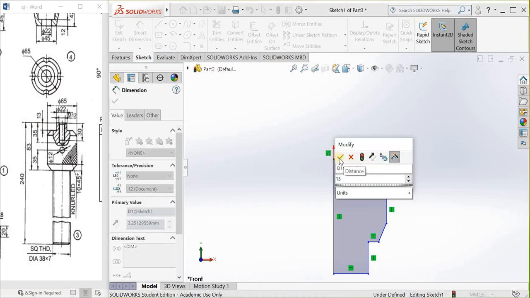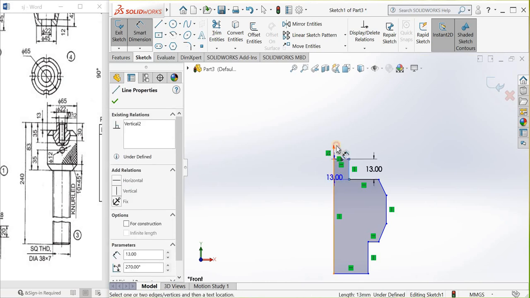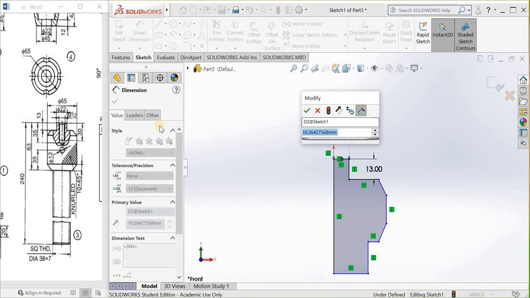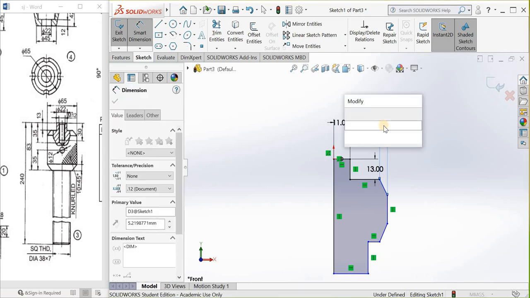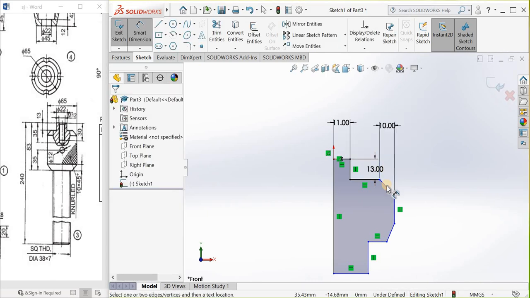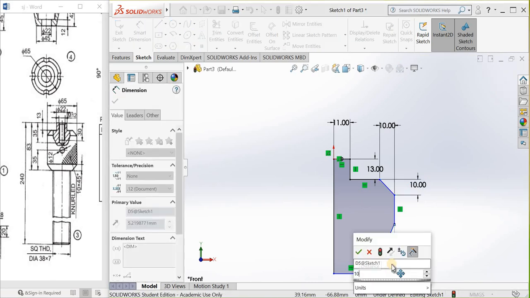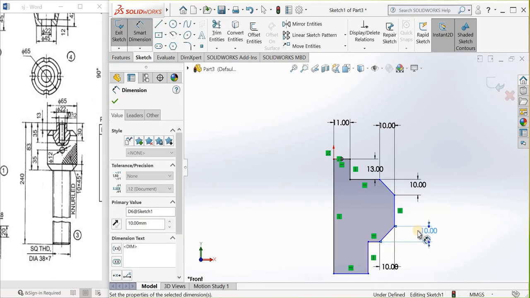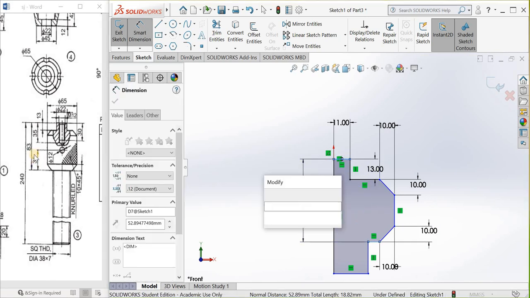Go for 13. Then the radius is 22, here they mentioned 22, make it 11, and this becomes 10. And the overall height from here to this is 83.